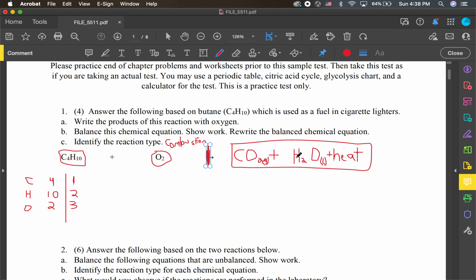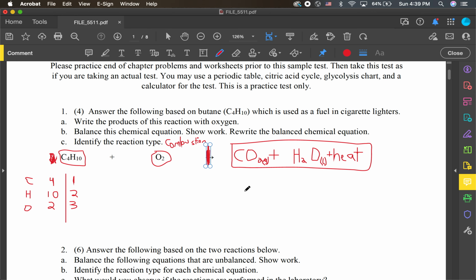So again, we got 2 H's, 3 O's, 1 C, and then over here we have 2 O's, 10 H's, 4 C's. Our problem here, where we have to look at this a little bit further, is that these two are tied together. If I make this a 2 here, for example, then I'm doubling this and I'm doubling this. So let's look at our smallest ones first. We want to try to avoid doing changes to things that are going to make those way bigger first.